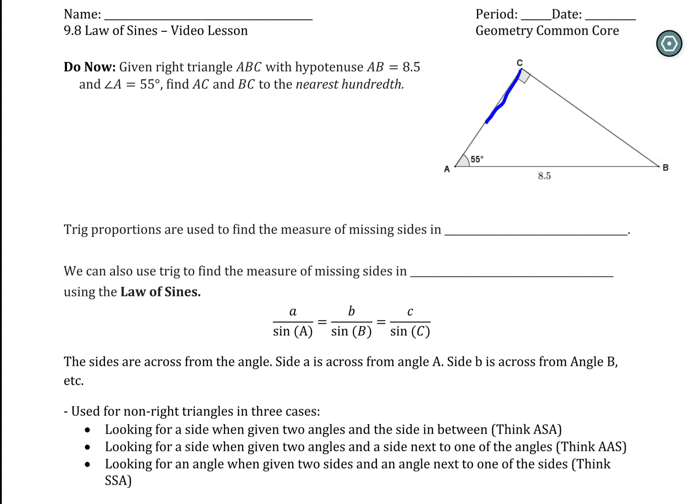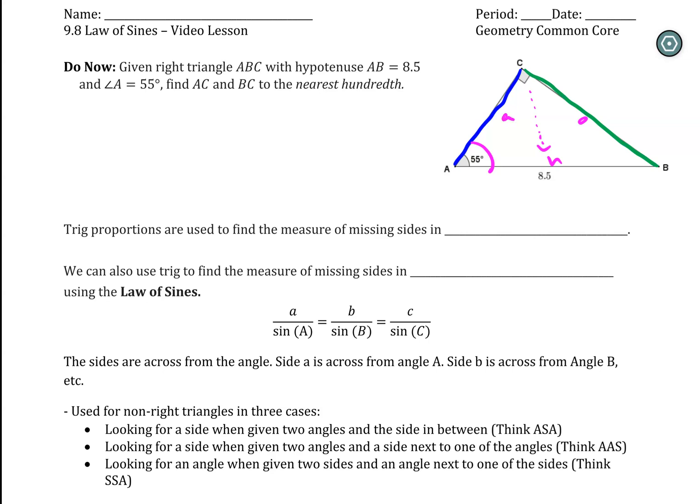So let's take a second. We're looking for this one first, and then we also want to find this one over here. So again, using my trig functions, we can find these values. We're all going to be dealing with the 55 degree angle. With respect to this, across would be opposite. Across from the 90 is your hypotenuse. And then that would leave the third one as your adjacent.